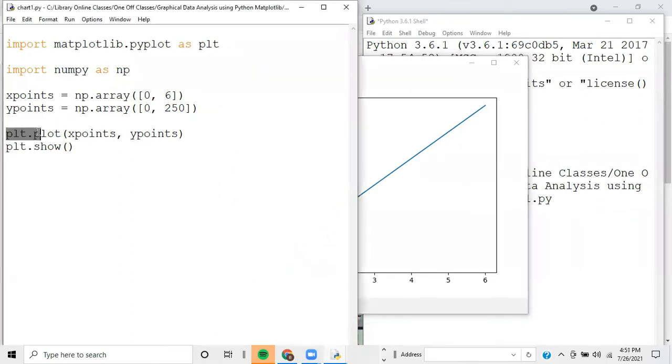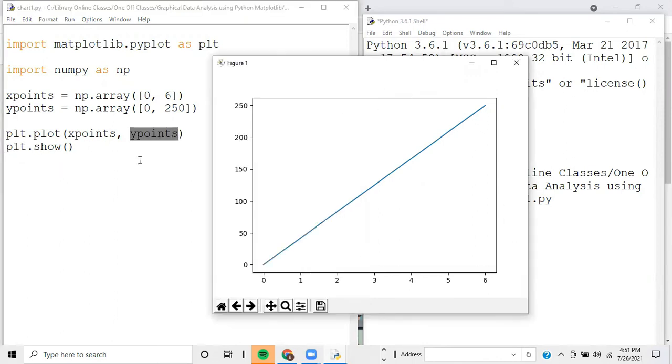So down here on this line, we call plt dot plot. So the method plot, and we feed it the values for the x-axis and the values for the y-axis. And then we call plt.show to actually show it like we see here.